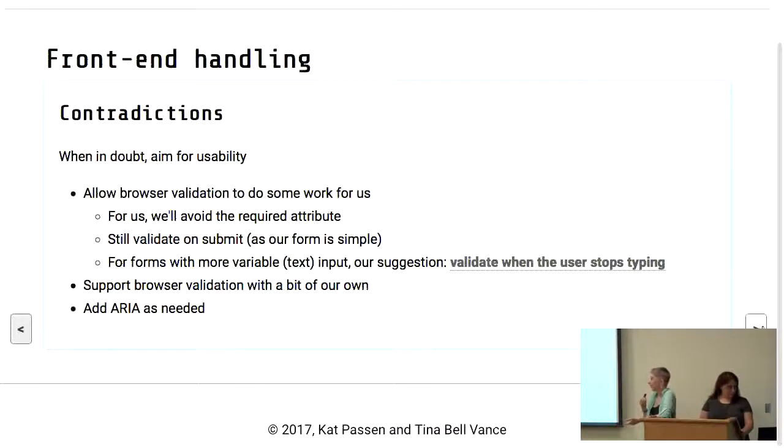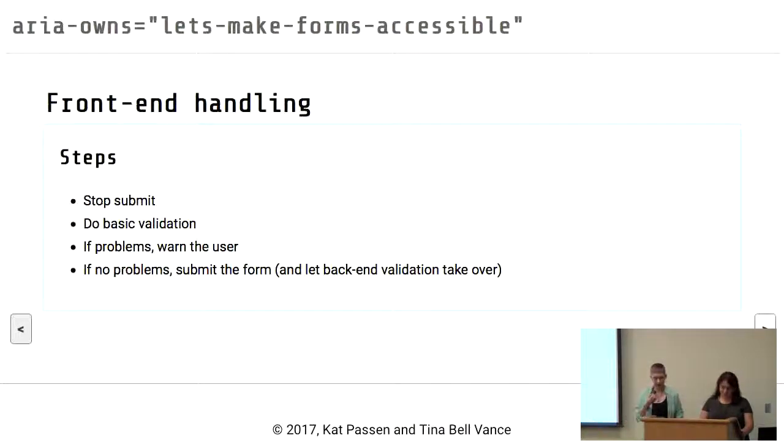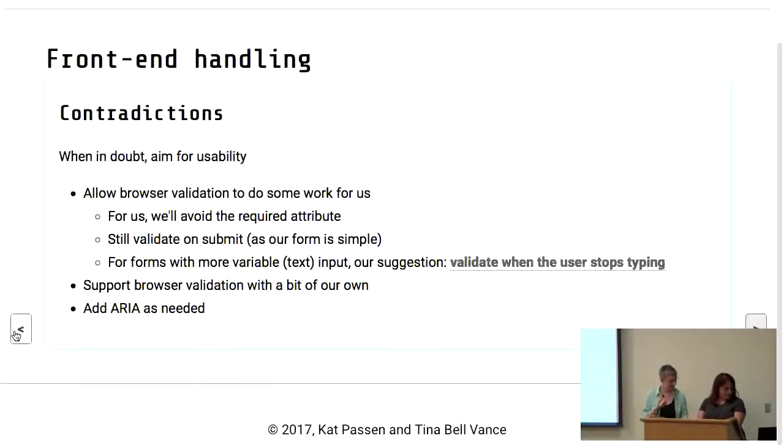So what we are going to do is let the browser do most of the work for us. We're going to not use HTML5 required to start with, because in a lot of cases I've seen that if you have it on a field and a screen reader moves onto it, it will immediately say it's invalid regardless of whether it actually is. This might have been fixed in newer browser versions, but in the case that Tina and I are in, we have a lot of people on older browsers, so we want to be more accommodating to them, and instead we will just use aria-required where we can.